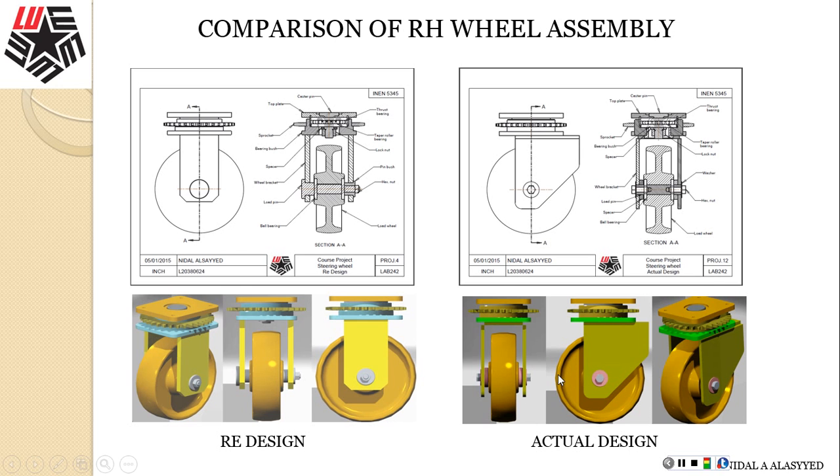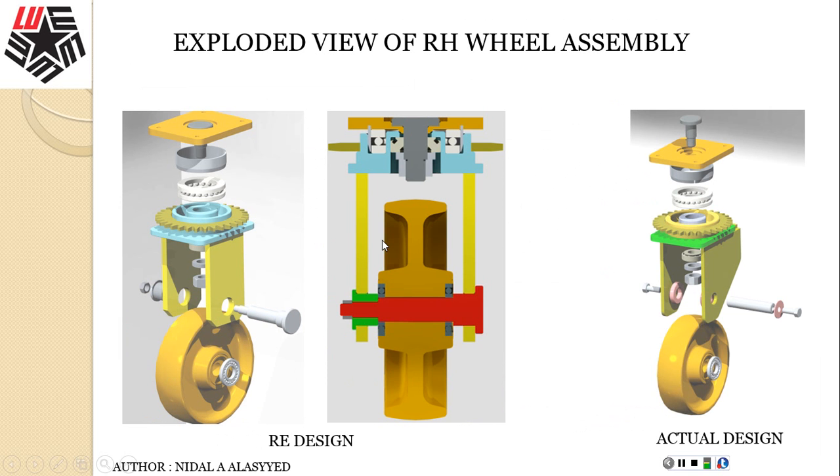So I have taken the right wheel, left wheel and the pivot and put them in one chart, in one slide: actual design versus redesign, and the corresponding drawing. You may look at the drawings and not see much of a difference, and that's what we will explain here: what is really happening in terms of each of these parts, and how we re-engineered this part to take into consideration assembly and manufacturing.